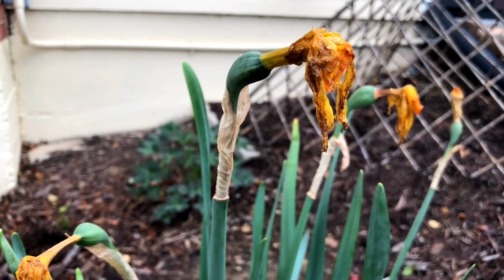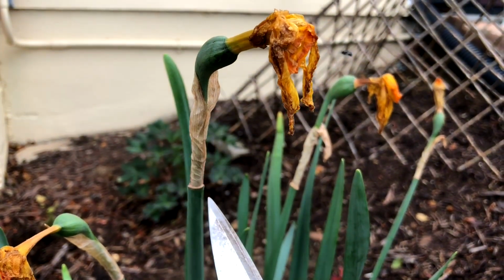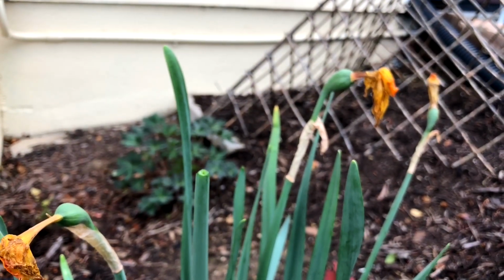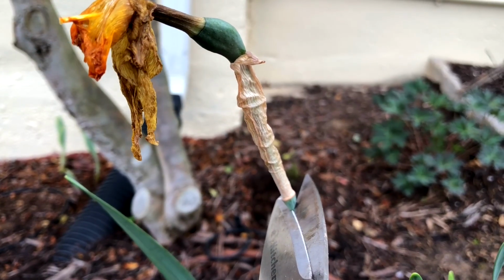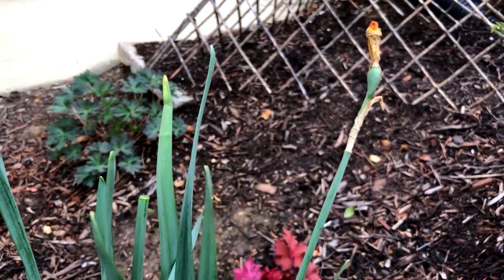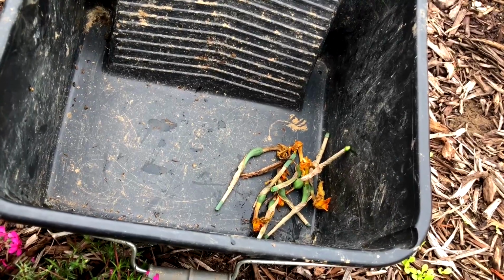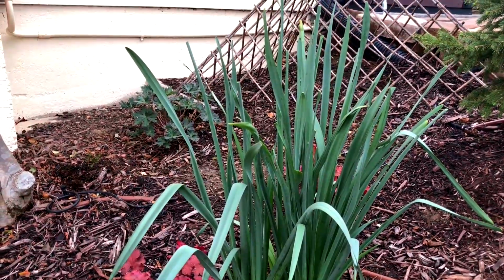All right, on daffodils, it looks like you have a little sock. This can all be taken off along with this ugly thing. So we just snip it. Okay, now it looks so much nicer. Now I can just take these to my burn pile. That looks so much nicer.